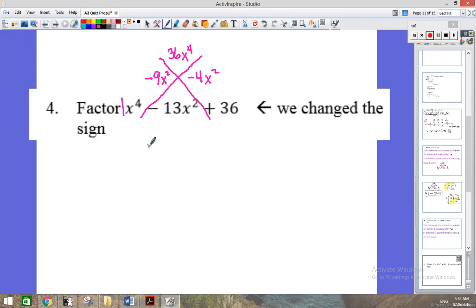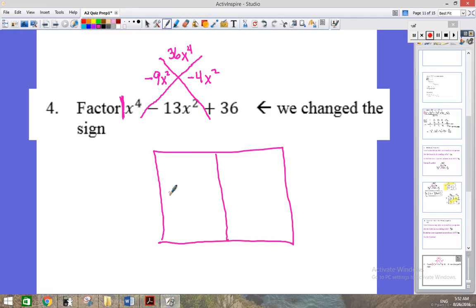Alright, so now, when this is a 1, I don't necessarily have to create my box. It's easier than that. When it's a 1, I just come in. Maybe some people, though, even though you technically don't need the box, just like making it, and it only takes a second. So let's go ahead and do that. When you fill in the boxes from the x method, you always enter it diagonally. So x to the 4th and 36, the first and last term, are on one diagonal. The two numbers that we found in the x are along the other diagonal.